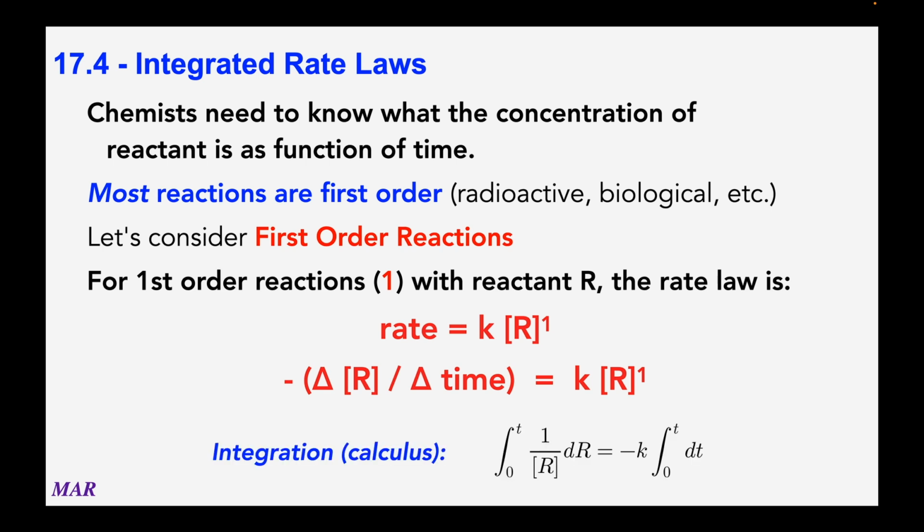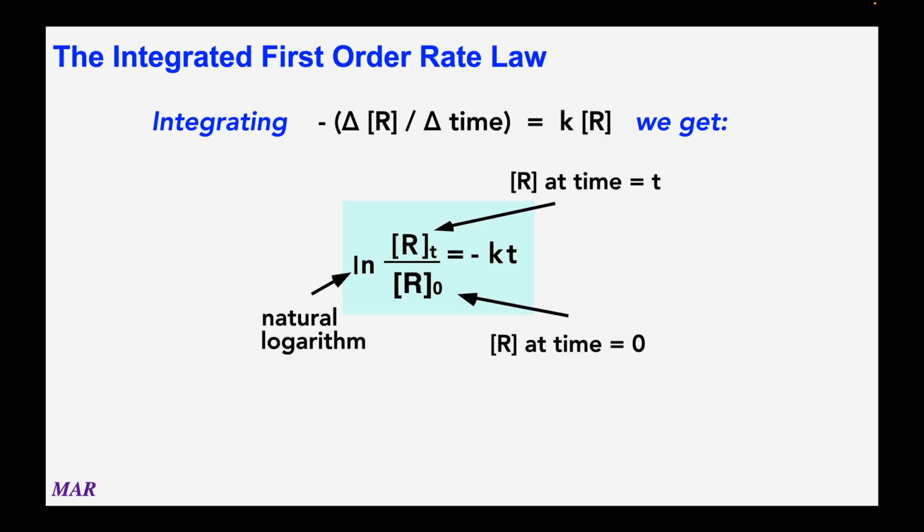And if you remember from calculus, if you've taken it, or if you haven't taken calculus, this is something you'll see. It's not important. But if you integrate 1 over R dR, and that equals minus K dt, you can get a useful expression out. Now, if what I just said is gobbledygook, don't worry about it, because this is not a calculus-based class. But if you integrate that thing in red right there, the last line in red, you get a really helpful equation out. And what it comes down to is the natural log of R over R0 equals minus Kt. And this crazy thing is called the integrated first order rate law.